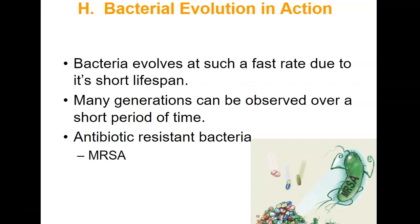One great example is antibiotic resistance. We take antibiotics all wrong in this country, or at least a lot of people do. I shouldn't say everybody does. When you take an antibiotic, you need to take all of it. So if it's a 2-week antibiotic and you take it for, let's say, 8 days and you feel better and you stop taking it, you've just contributed to the problem. And here's why. Chances are you haven't killed all the bacteria. Chances are you've killed enough bacteria to feel better.